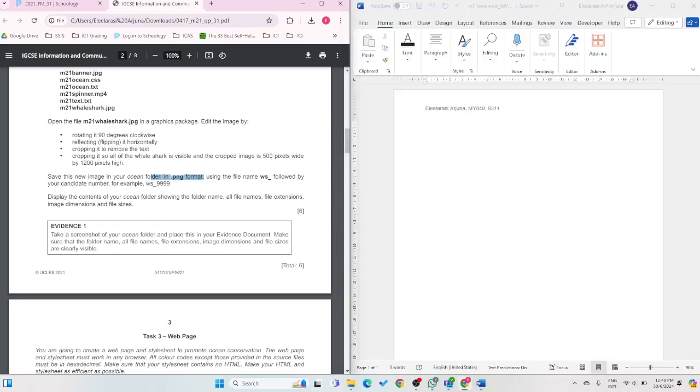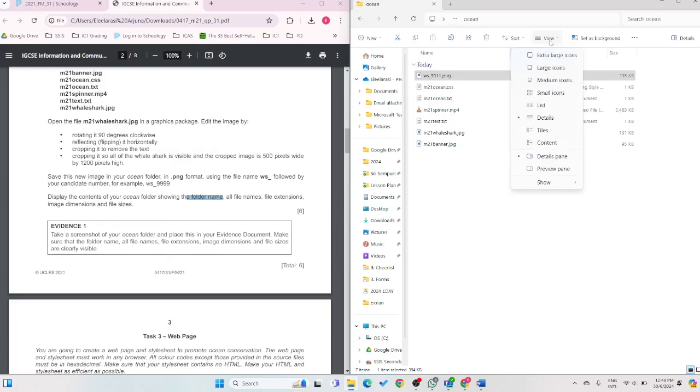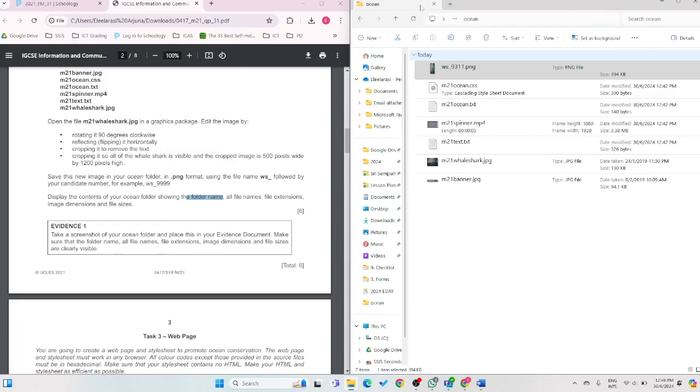Done. Now we're going to display the ocean folder, showing all this. Folder name, which is up here, you can see. File name, extension is .png. Image dimension you cannot see. So I'm going to change to content view. For you, you will have a view at the top here, and then under the layout section, you can choose content.